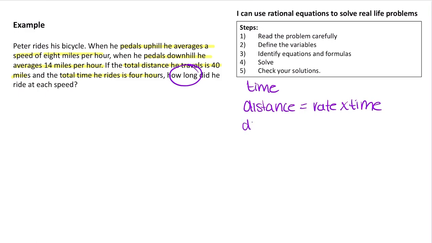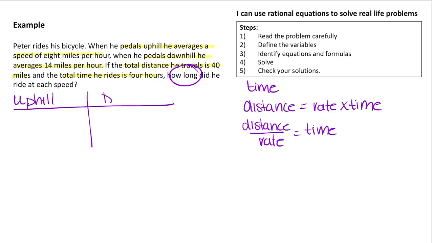If we rewrite this as distance over rate, all I did here was divide both sides by rate. We have something that's equal to time. Okay, so the time he spends on this bike ride is actually in two sections, right? We have a part where he's going uphill and a part where he's going downhill. Let's write expressions to represent these. The distance he goes uphill, we don't know, so we're just going to call it D. And then he does that at a speed of 8 miles per hour. So we have D over 8.